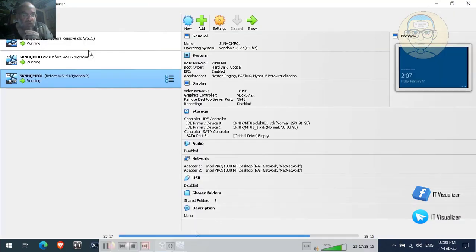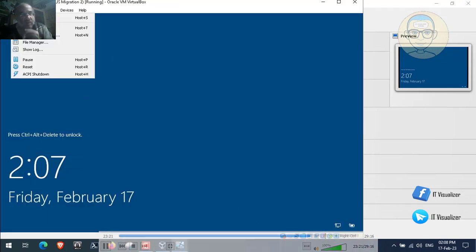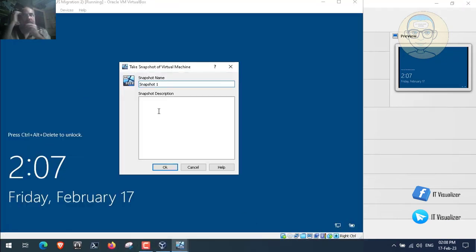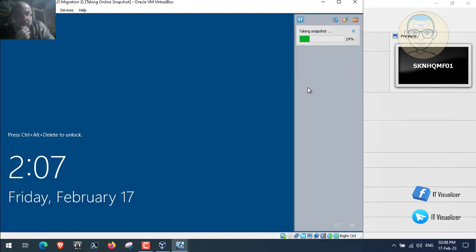Anyway, so now I'm taking a snapshot on the 3 servers. I will take it on the primary domain controller and for the WSUS or the new WSUS server. We'll take a snapshot just to make sure that if we do not succeed in removing the old WSUS, we can return back to this snapshot.